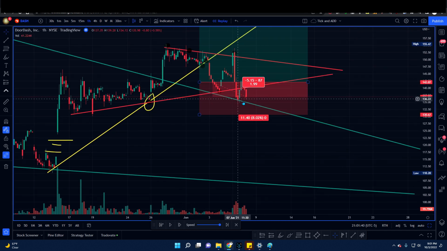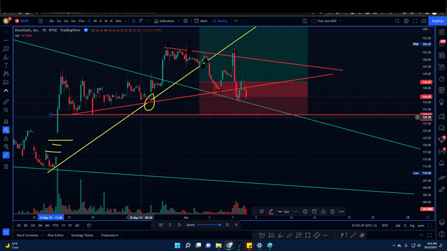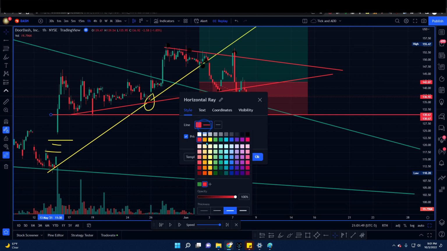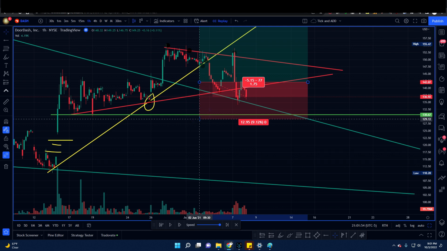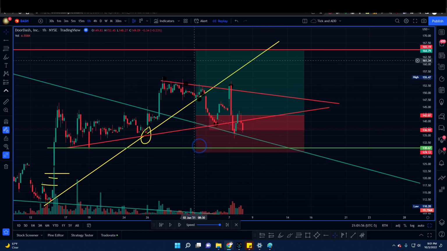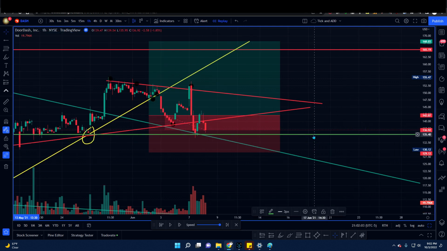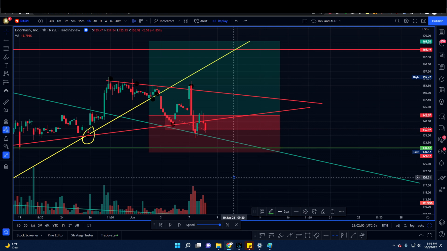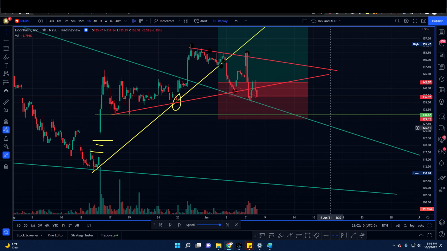The only green line we got left is here, and there's maybe one right here. That's a green line too. So let's actually move this a little bit below here, and let's make sure we move this a little bit above there to get our 2 to 1 still. It's the last adjustment we're going to make though. We're either going to get stopped out or it's going to go our way. So let's see if this green line holds and this green line holds.